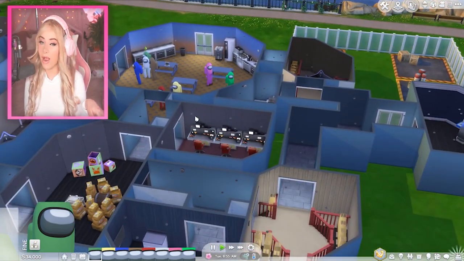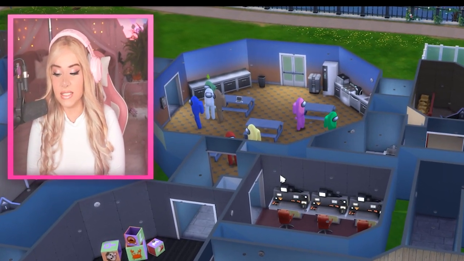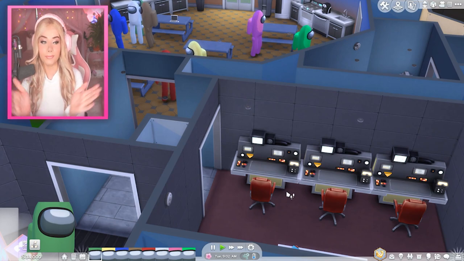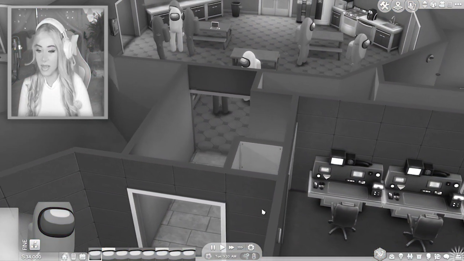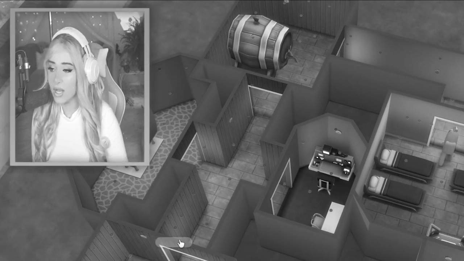Now, you're probably like, how are you gonna pick the imposters? And I found a super scientific and super smart way to do this. I'm gonna turn my screen to black and white, and I'm gonna let my Sims run around for a little bit, and then we're just gonna pick 2 random imposters and see what the hell happens.